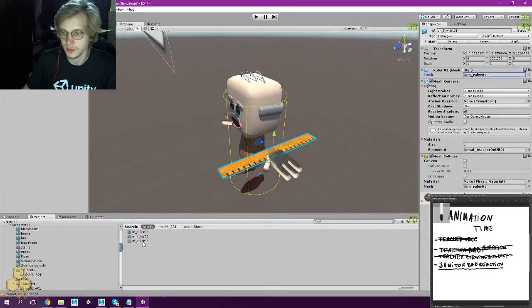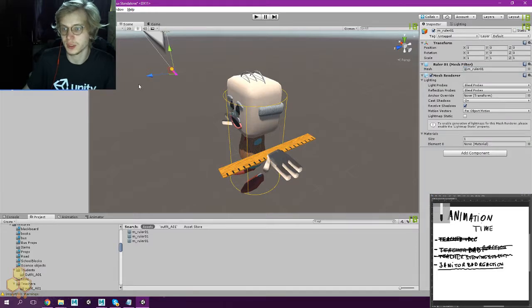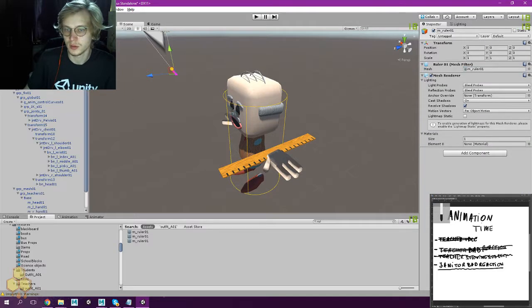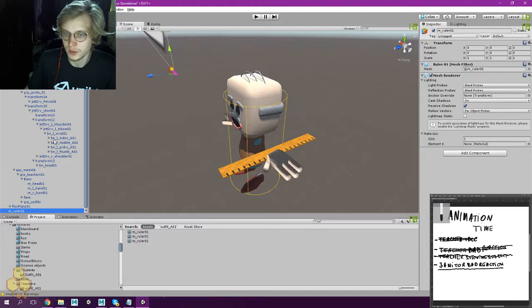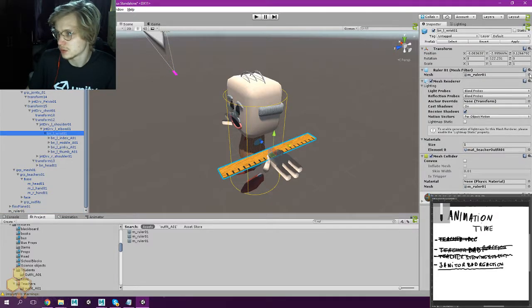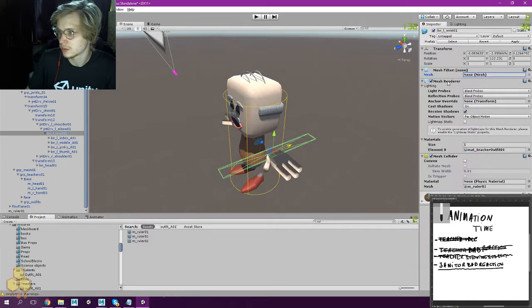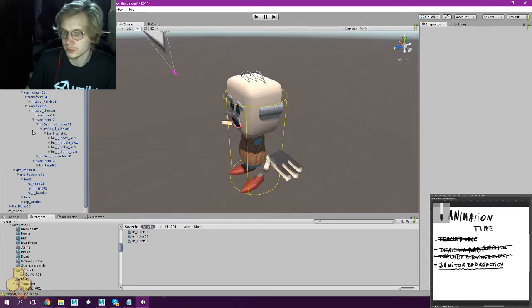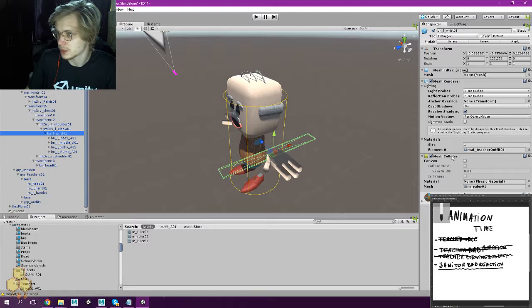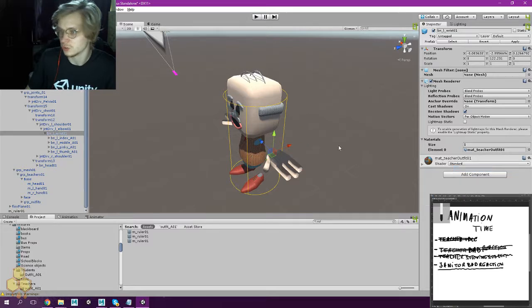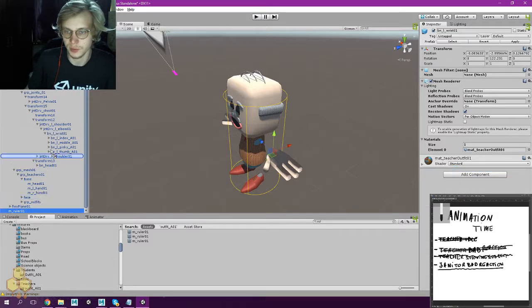If I close this for now, and if I just drop it in, nice. And then this wrist doesn't have anything, right? Why does it have a mesh collider? I'll remove this. Anyways, I'm gonna delete that afterwards. I just need to put in the animations for this dude.